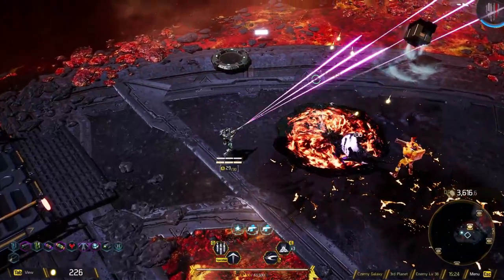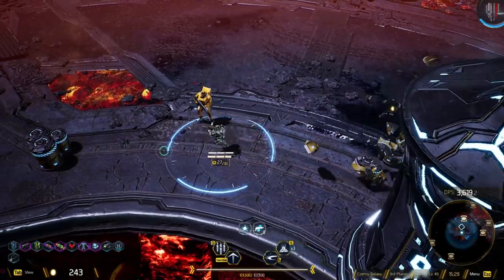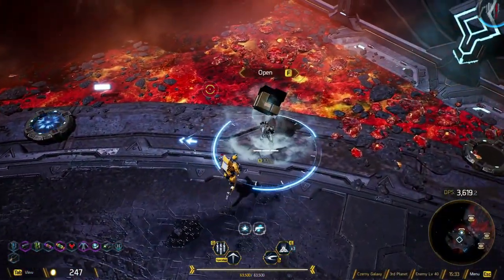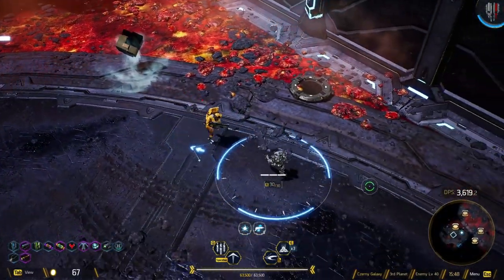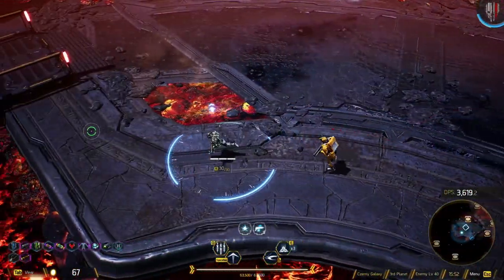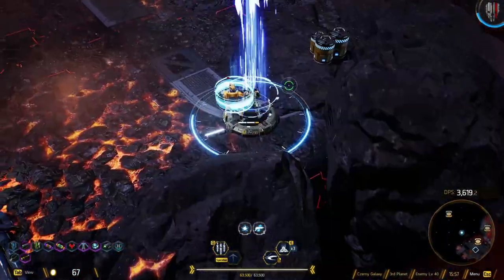Perfect. That actually wasn't too bad. I expected a little bit more of an onslaught from that. Recover 5% of HP when a skill hits an enemy target that can be... Wow. Okay. Well, I still think we go with that one. Yeah, we're pretty far away from the next upgrade. I was hoping we could maybe get the vampire deal as well. Yeah, it's cut off. Okay.